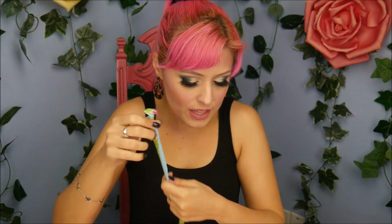But I love how this is like, oh, that's so cute. It's like a little cat on there. But yeah, you just braid this up and it just shows you how to braid it. And you can use the clip. Oh, that's cool. So you can use the clip to clip it and like tie it on. It says insert clasp through the loop. So you can use this as a clasp to tie the bracelet on and off. That's cute. I'm liking it.